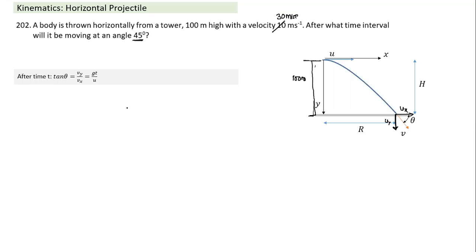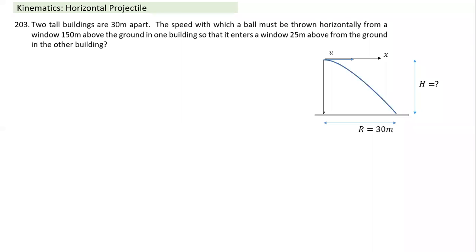If I have to do it in terms of a mathematical relationship also, even then it takes very little time. Tangent theta is equal to y component divided by x component. The y component after time t becomes gt, and the x component remains unchanged. Vx will be the same as u, and this has to be equal to 1. Very easily you get the answer, even here. It shouldn't take any time at all. So next question.